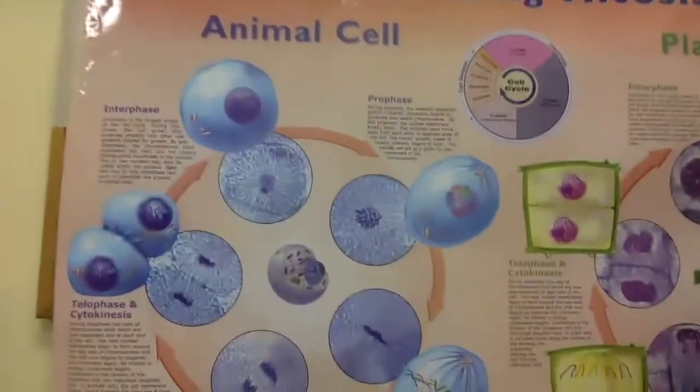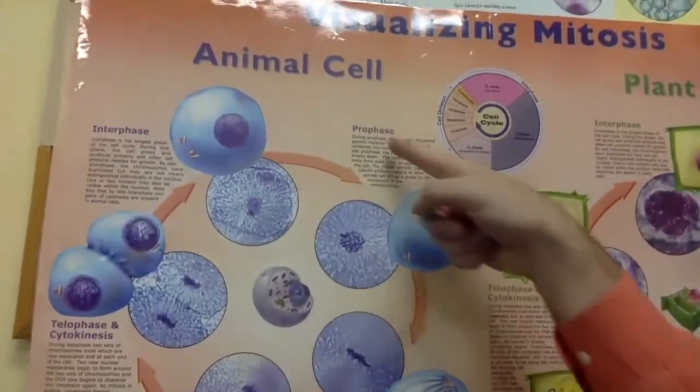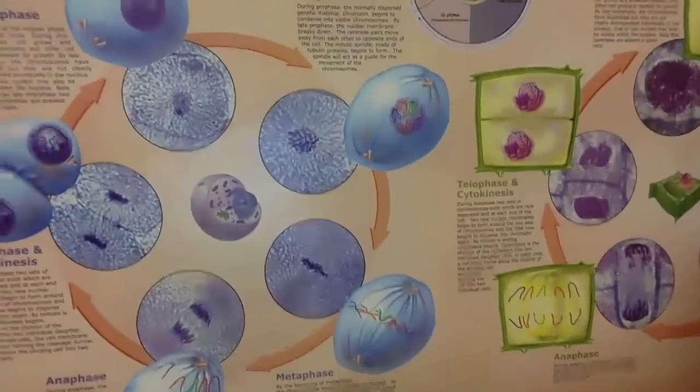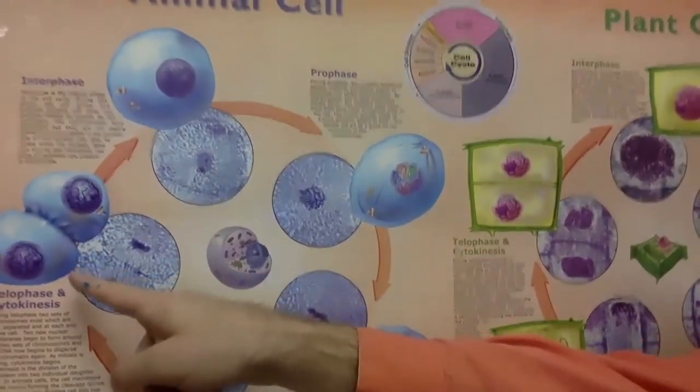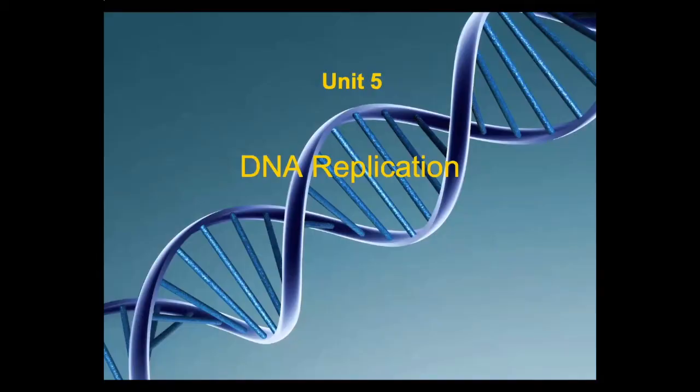So back here, that happens here, and then a whole other chapter of information, and we end up with 2 cells, and each one gets a strand of DNA, and they will be identical. So let's jump into the actual notes so you can write all this stuff down. So DNA replication, taking 1 strand of DNA and turning it into 2.